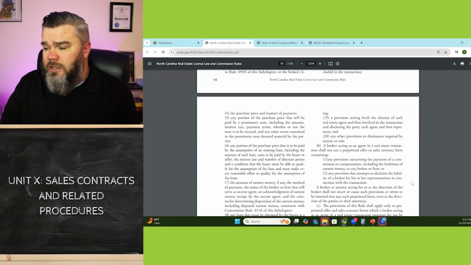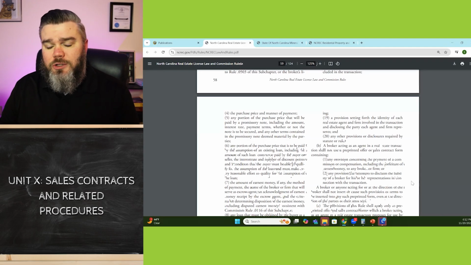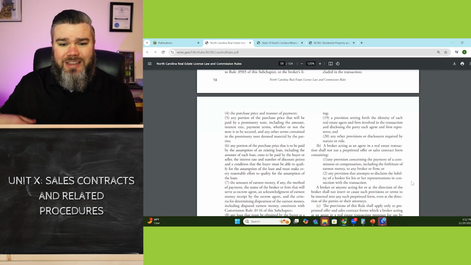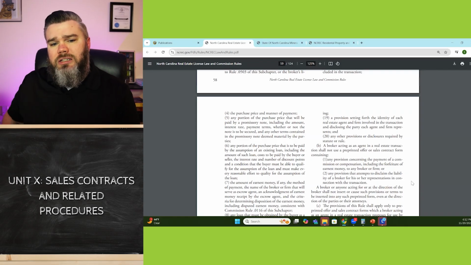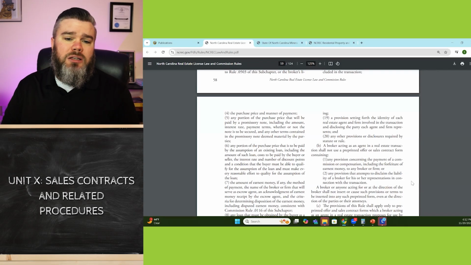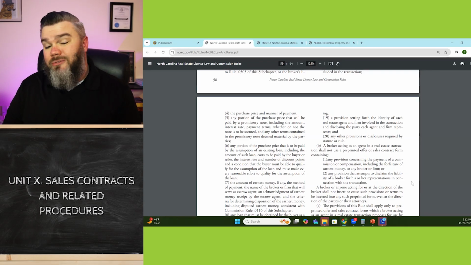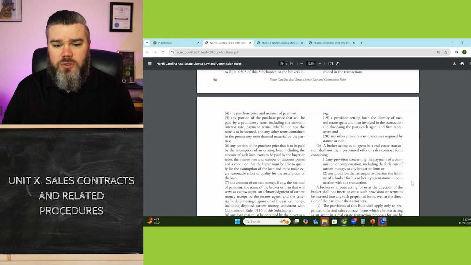Now, as long as we have a pre-printed contract that's been drafted by an attorney or somebody like that, and it meets those criteria, right, the 19 required things, and doesn't contain the 2 prohibited, we can use any contract. So I'll say it again, we are going to focus on the standard Form 2T, but is that the only contract that can be used in North Carolina? Shake your head, say no. There you go. No, no, no, no, no.